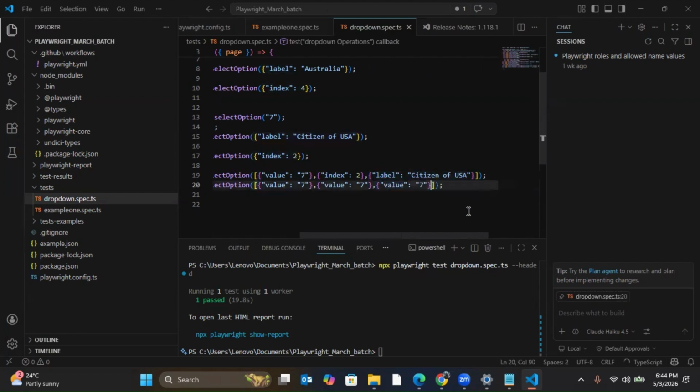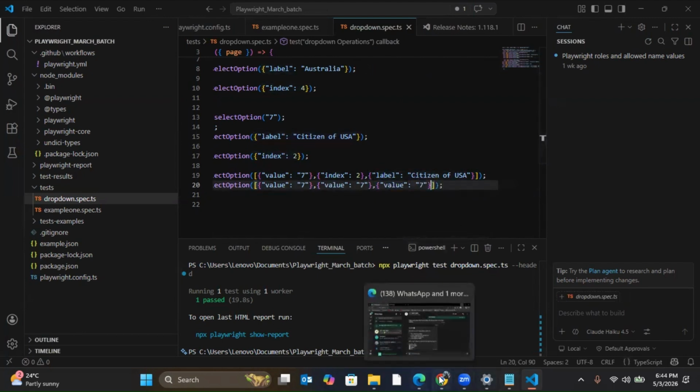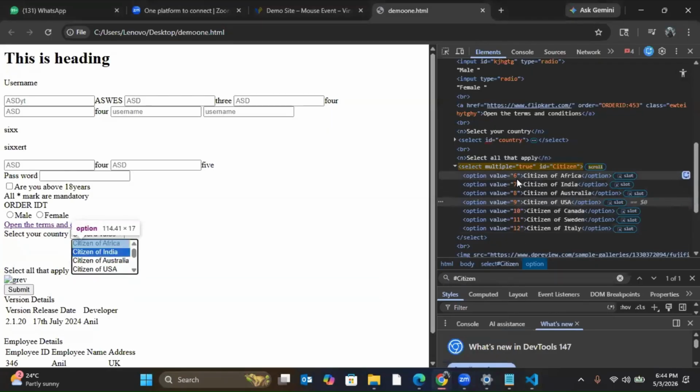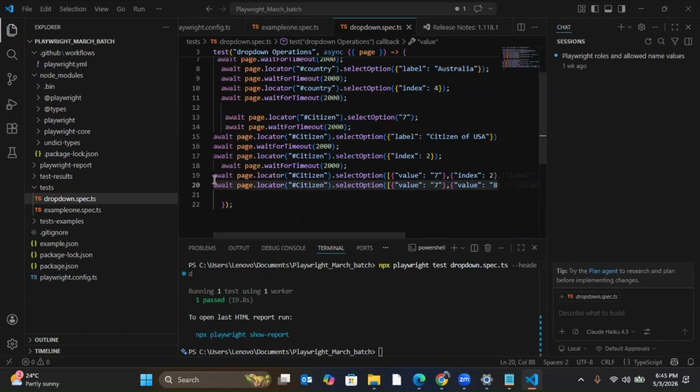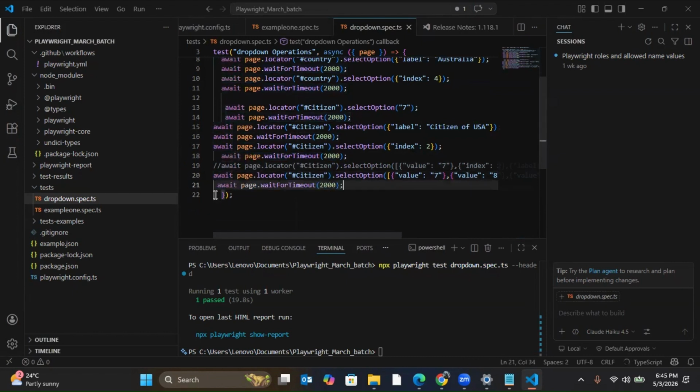I can give value also. So if I give value, let's say 789. So I can give 789. That also will work. So I'm commenting this, and I'll just select by values. So that will also work. Not necessarily have to use combination of them.